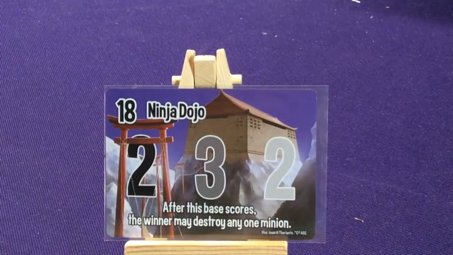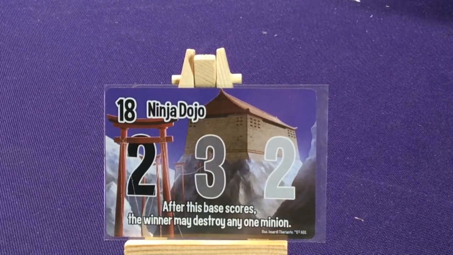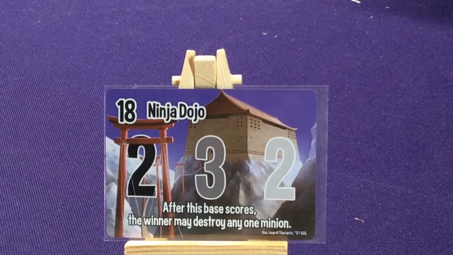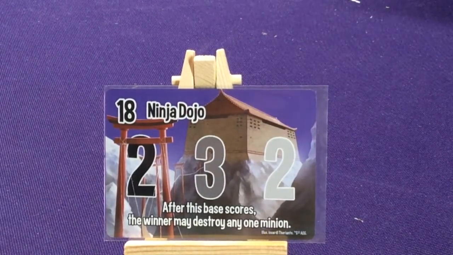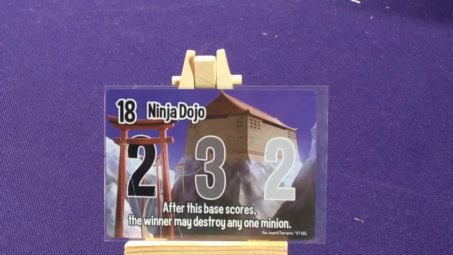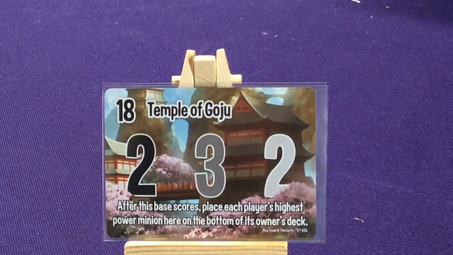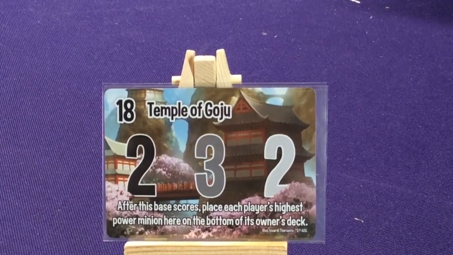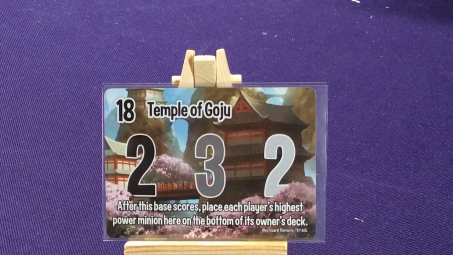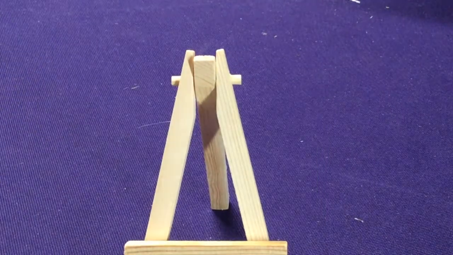So we have the Ninja Dojo. After this base scores, the winner may destroy any one minion. And what would be the benefit of this? This is the ones that say after this base scores, you gotta do this. Basically, you can get rid of those effects. And the Temple of Goju. After this base scores, place each player's highest power minion here on the bottom of its owner's deck. So that way you can draw it quicker than waiting for your discard pile to run out.